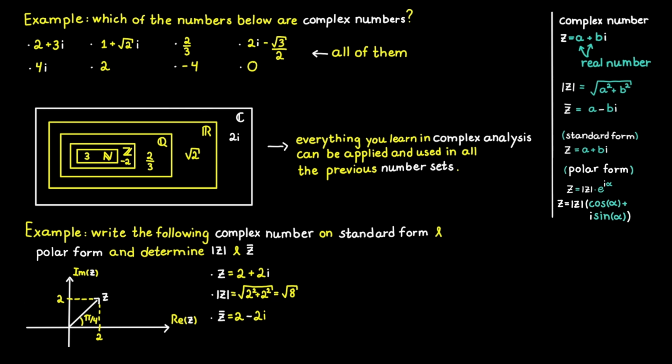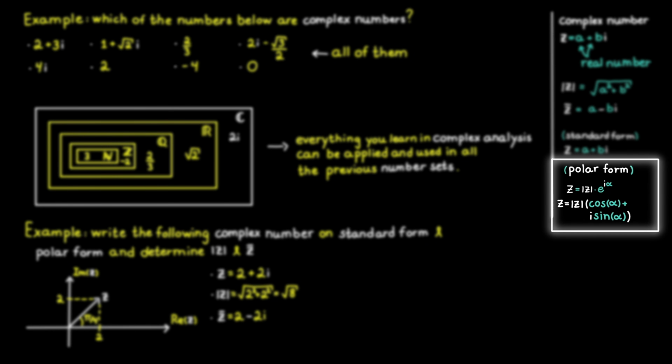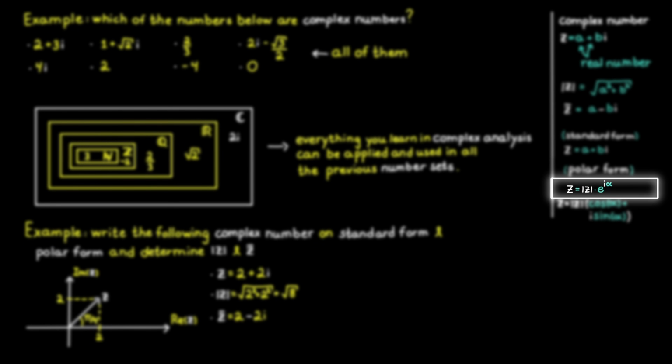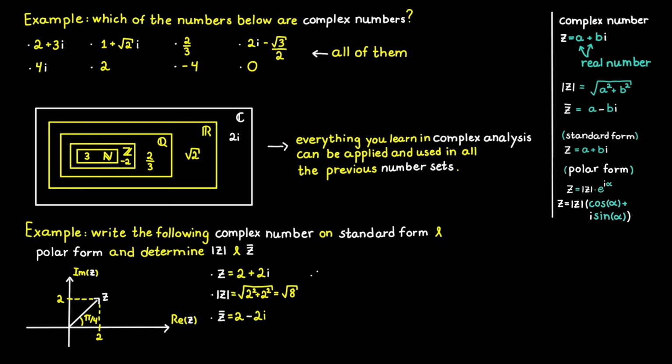And now we can use one of the two formulas here to the right to express this complex number on polar form. And just remember that both of these two are correct. Both of them are a valid way to express a complex number on polar form. So just pick the one you like. If we use the first one that uses Euler's formula, we get the following expression. Meanwhile, if we use the second one that uses cosine and sine instead, we get the following.